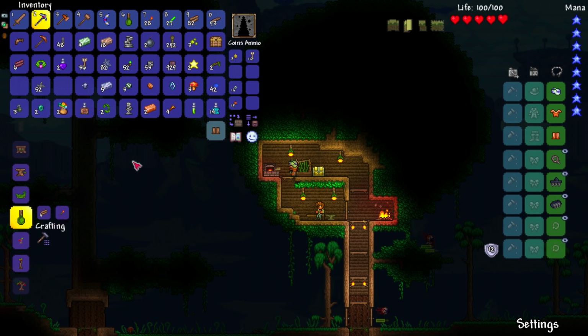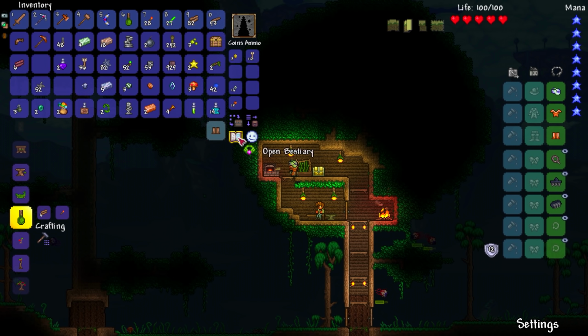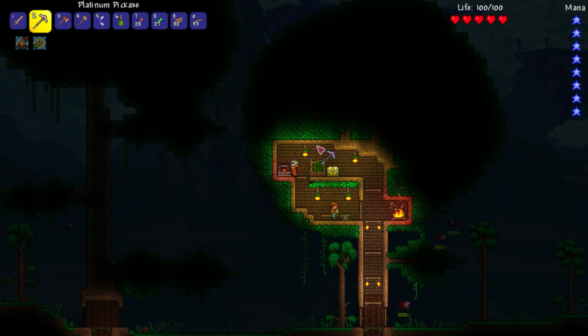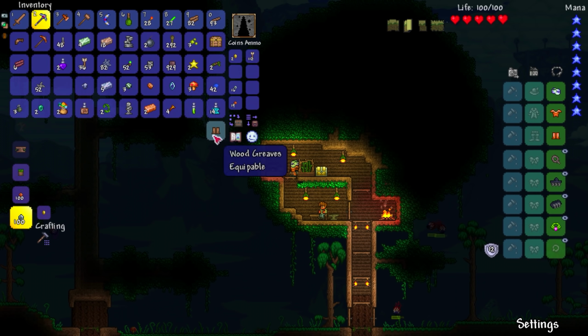Oh, wait. Wild Anklet of the Wind, 10% movement speed. I forgot to put that on, so we probably should put that on. So we're a little bit faster now, if you can't tell. 10% faster, so it's not that much quicker, but every little bit definitely helps.